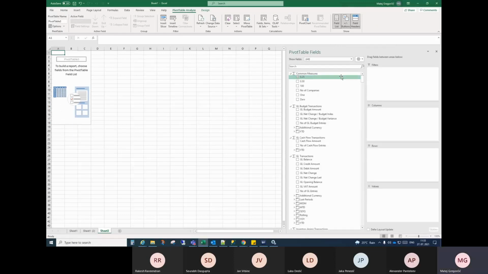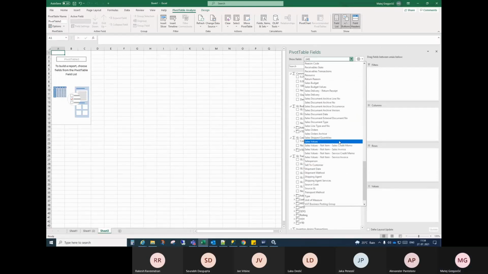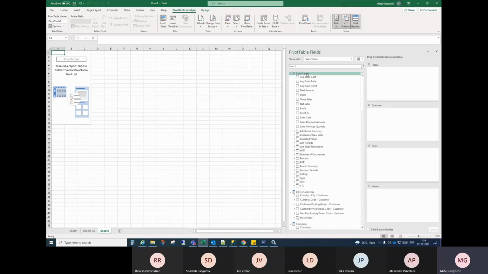On the right side, we'll have all the fields available for us. So we'll use the field list and go down to Sales Values. That will basically filter out all the rest of the fact table, so the numbers. We'll have only Sales Values.